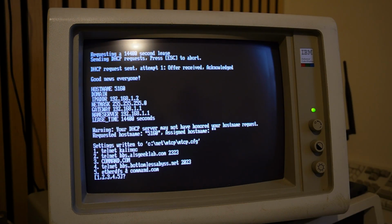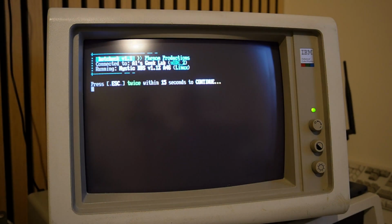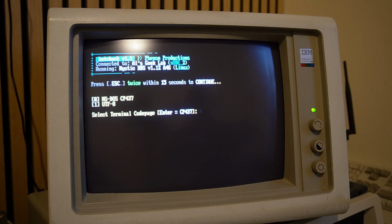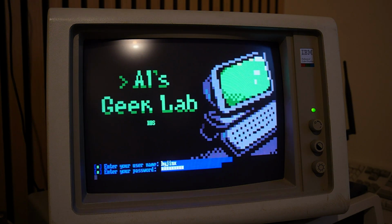So for example, I can go into my BBS. All right, looks good. Super secure password.